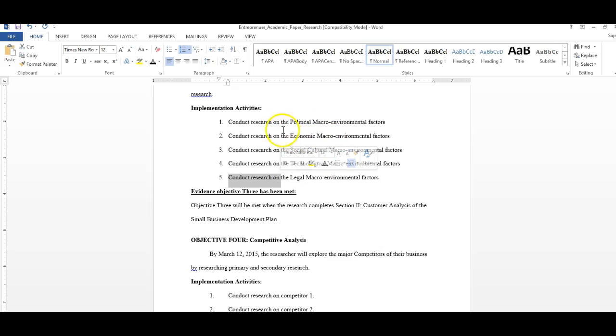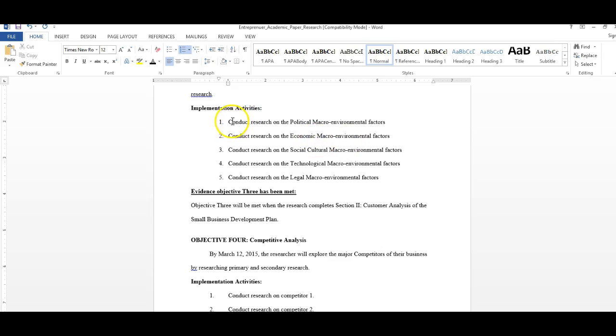And the reason why it's separated is because he's going to design different kinds of sources. It's a different process to explore political factors as opposed to economic factors, as opposed to social cultural factors. So those are actually very different kinds of research processes that he's going to do, as opposed to just saying the researcher will explore the PEST or PESTLE. Well, they're very different kinds of processes.